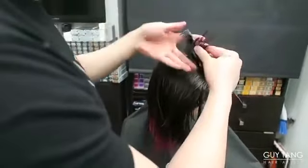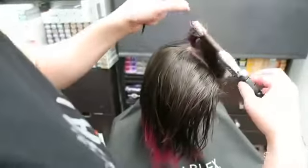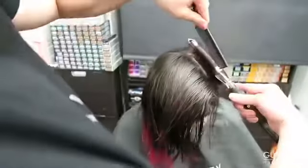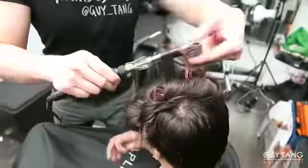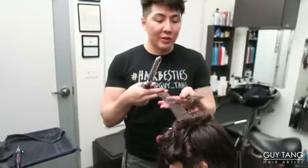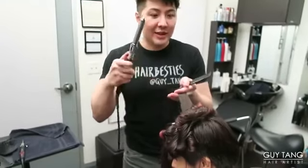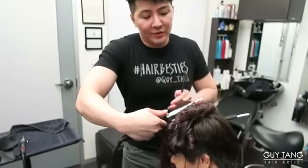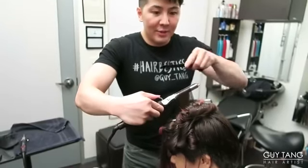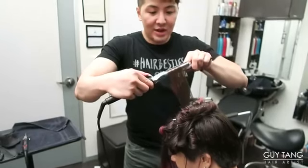So I took my 16 millimeter curling, I believe it's called Wivv iron, titanium. Okay, so what I find is easier is when you take a flat panel that's really thin and small like this. You don't want to put too much hair inside the iron. I did choose the 16 millimeter here, so it is kind of small. So what I do is I apply it to the base first. I'm curling it all towards her face. I'm gonna get a carbon comb because I don't want it to melt. And as I drag the hair out, I'm gonna tuck the ends under.